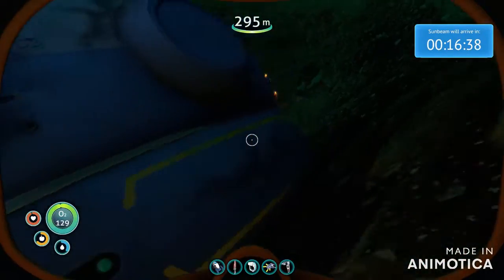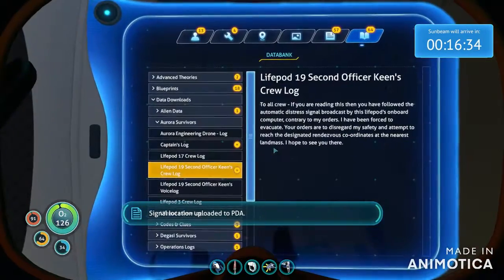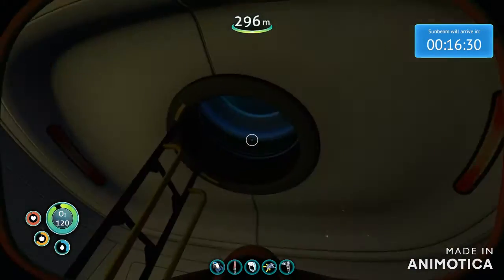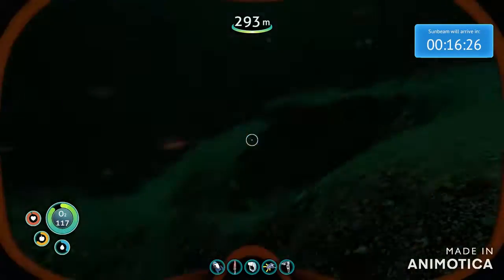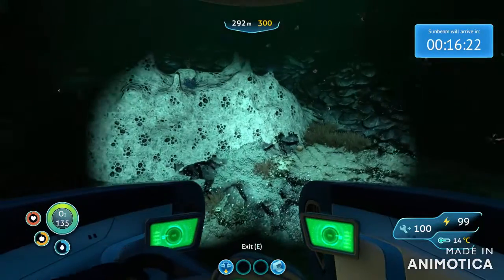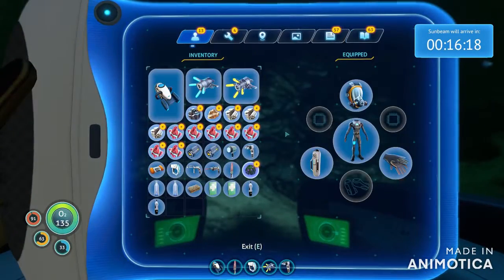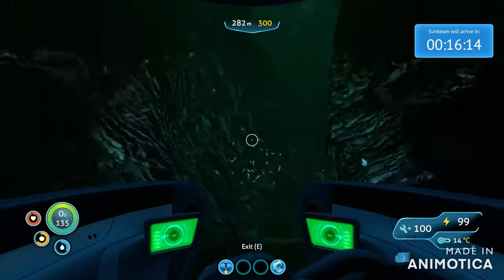How can I enter this? Ah, yeah, this giant hole, of course. Signal location uploaded to PDA. Okay, good, thanks. Integrating new PDA data. What did I get? It doesn't say. Okay, well, I think I got what I needed here, technically speaking. Quite a few rupees, but I'm sure I'm going to need more, so let's go get some more, eh?